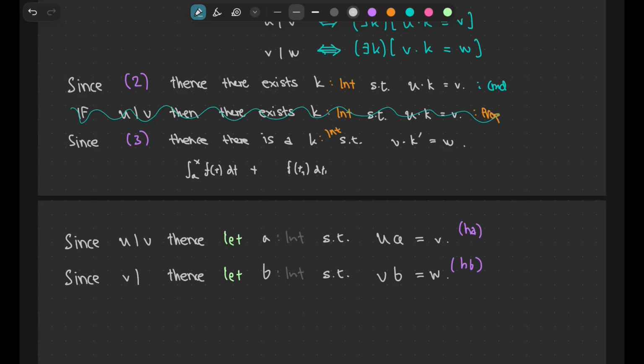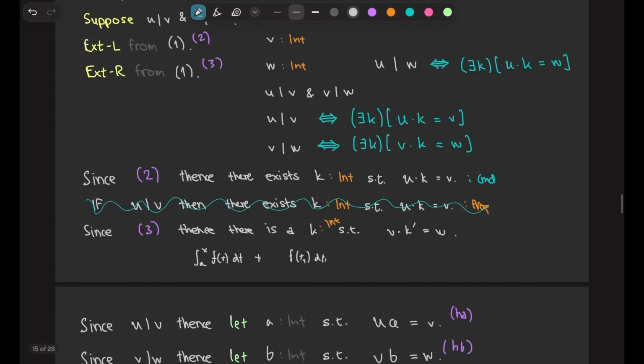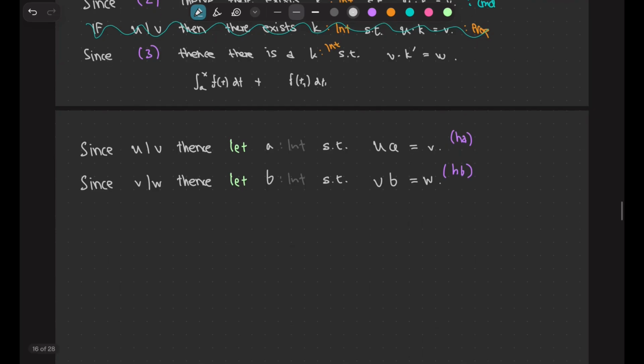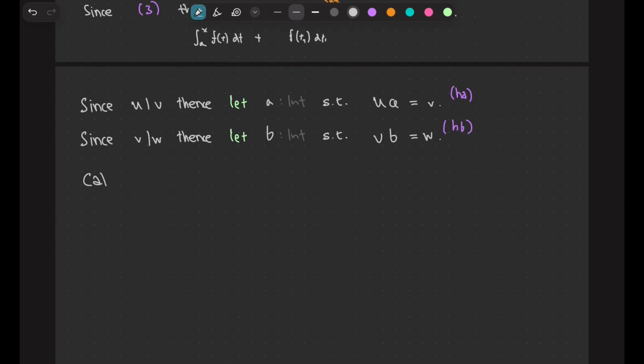Okay, V divides W. And maybe instead of that, I would say from 2 or 3 or whatever, infer that such blah, blah, blah. Okay, so how would I finish this off? I would do something that we usually do, and we'll have to justify it somehow. We'll say compute, or calculate, compute maybe. In the computation table, you put an object on the table and you start substituting equals for equals on it until you reach something, and then you say, therefore the first thing should be equal to the last thing.